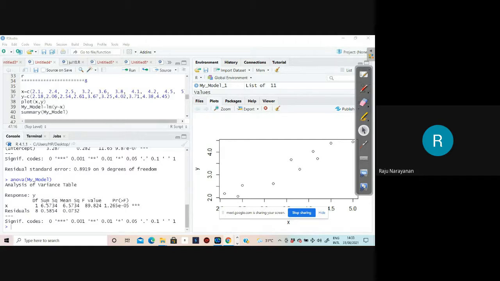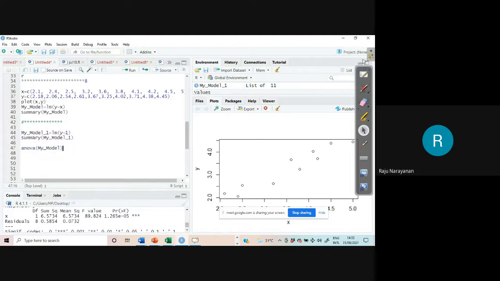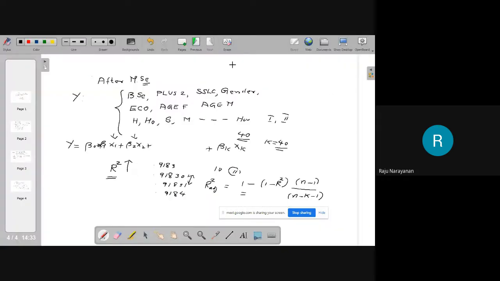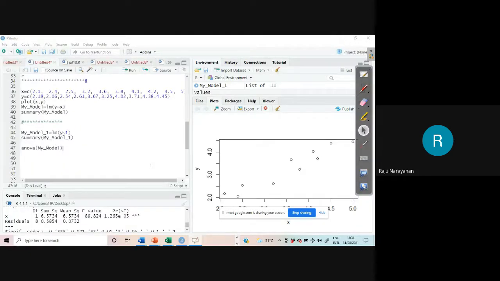We can calculate these values directly using this formula. That is the sum of (yi cap minus y bar) the whole square, which is the sum of squares due to regression. This is sum of squares due to residuals. And this is total sum of squares, the sum of (yi minus y bar) the whole square. You can try because all those things are very simple.